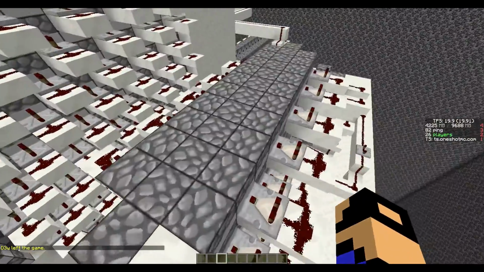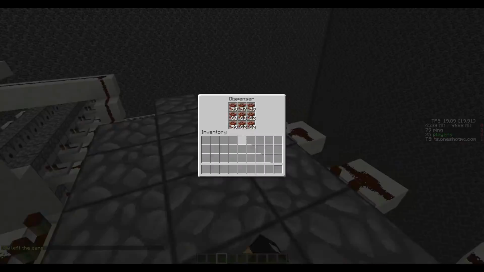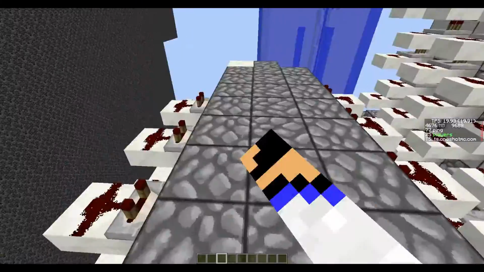So yeah, next part here, we have the actual nuke TNT. This is a TNT that nukes, obviously. We have all this TNT combined in with it. It all gets pulsed off, so don't worry, that's awesome.